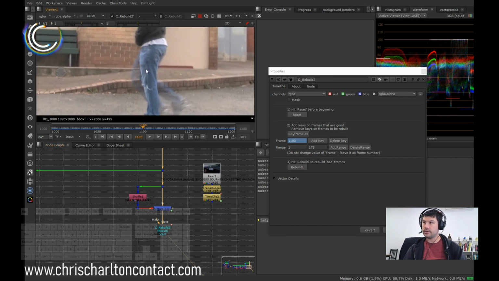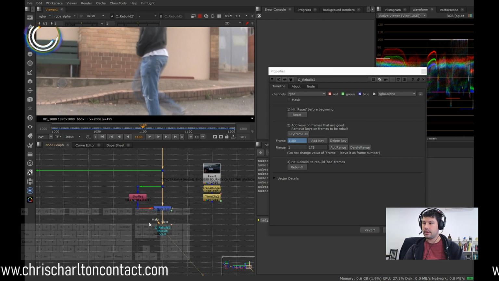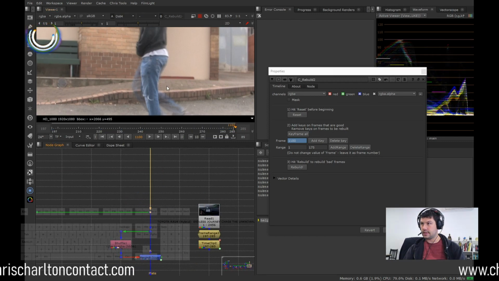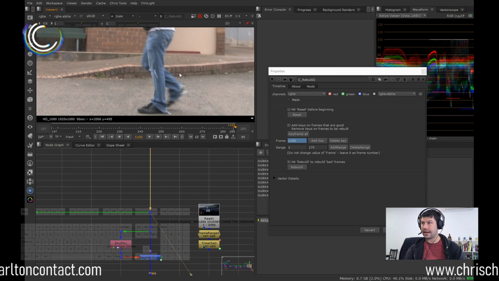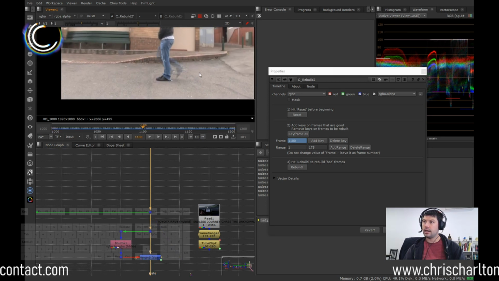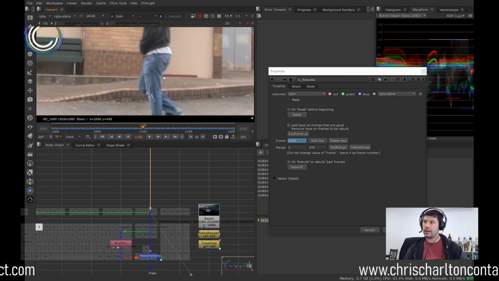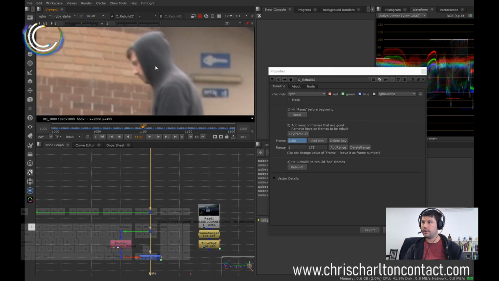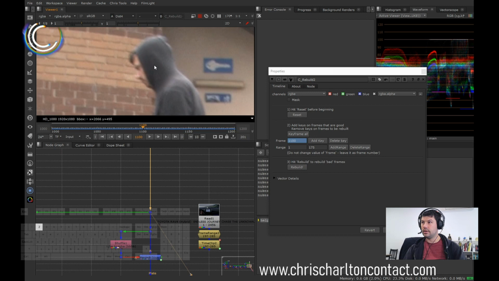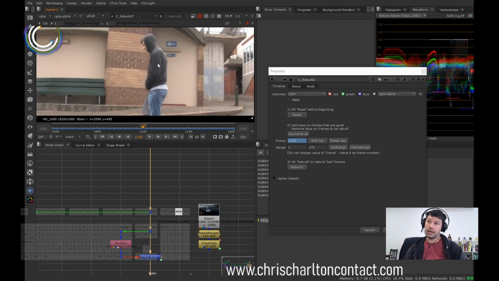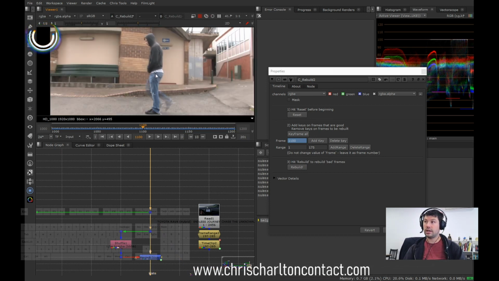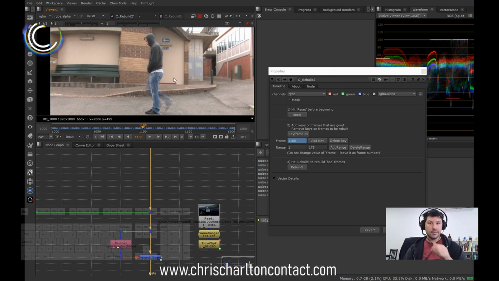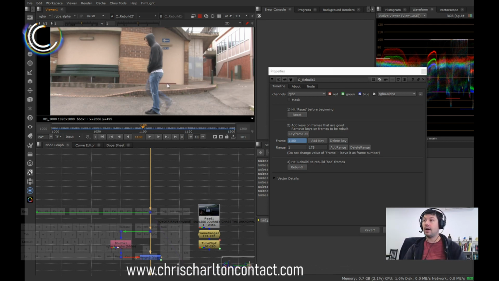Now, it may cause some artifacting. So the original frame looks like this. That's the actual frame that we're getting rid of, and that's what it's creating. Now, it doesn't do a perfect job, but for a lot of regions it will do a pretty good job, which can most of the time make it seem like there was never a problem.